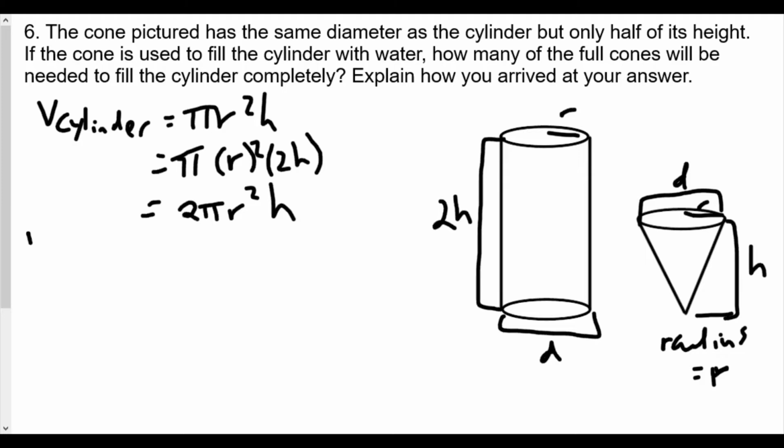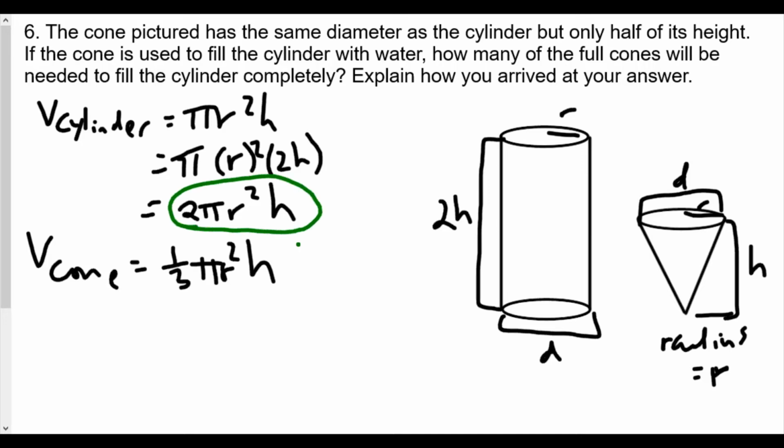Now the volume of the cone, that's 1/3 pi r squared times h, and that's the same h. So, all right. So they have the same exact letters. Sorry, r squared times h. And so we have the volume of the cylinder in terms of r and h, and the volume of the cone in terms of the same r and h.